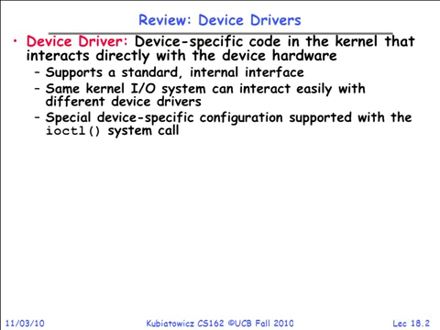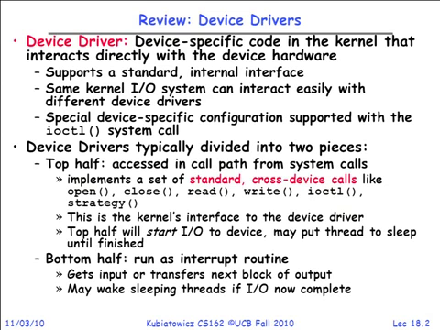And I mentioned, by the way, that device drivers typically have a top and a bottom half. Amusingly, what is top and what is bottom actually varies depending on who you talk to, but we'll go with this convention, which is a pretty standard one. The top half is the part that actually interfaces upward with the kernel. The bottom half is the part that handles interrupts. Any questions on that?